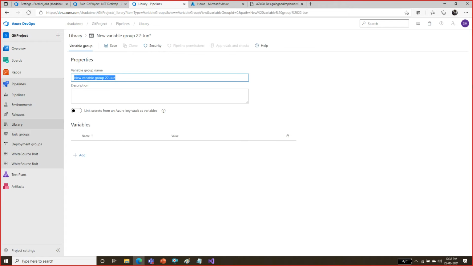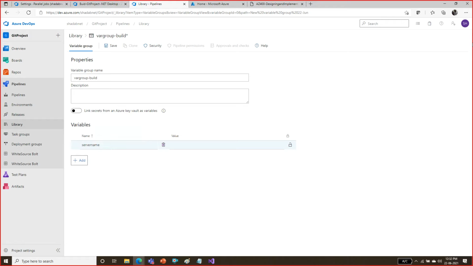You are going to give the name of the variable group as per your need. So this is my variable group for the build pipeline. Anything, whatever you want to give, and then you can start writing the variable name here. I want to use something called server name. I'm taking an example of server name.